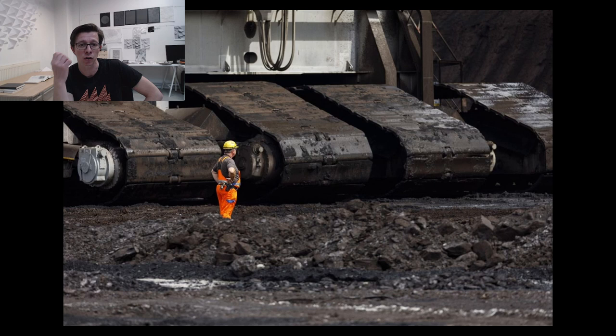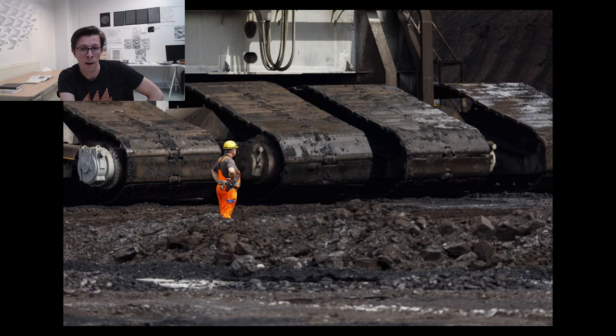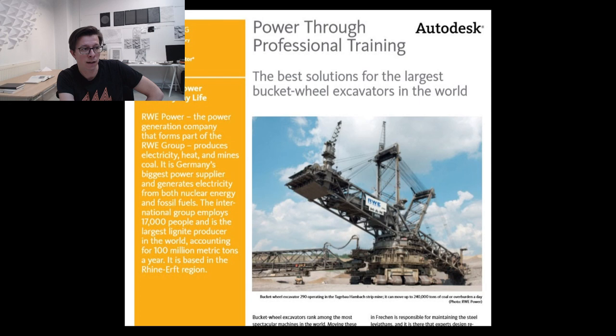These machines are 100 meters tall. In the coal mine you could fit the entire island of Manhattan, and even the Empire State Building won't stick out because it's 400 meters deep — the scale is just incredible. I did a lot of research to understand who's funding it: the usual suspects — BNP Paribas, Deutsche Bank, and BlackRock. And guess what, who's providing the software? Our dear friend Autodesk. I was very surprised. I actually like Autodesk products — they do 3ds Max, Maya, and I use Fusion 360 for 3D printing and laser cutting.